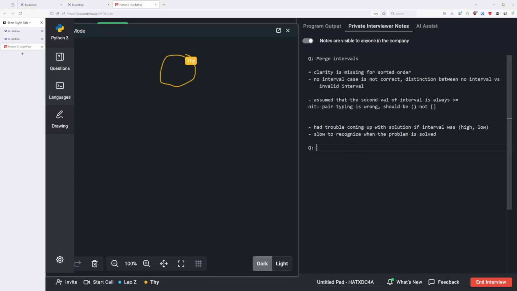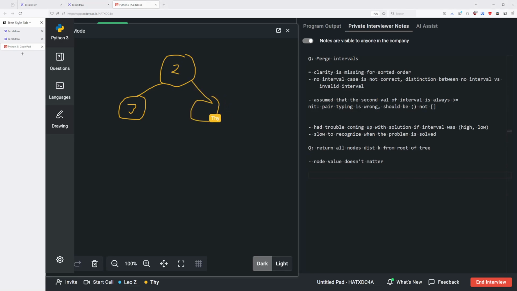What if we have the first node with value 2, and then we have another node over here, this would be 3, and this would be, for example, 1.